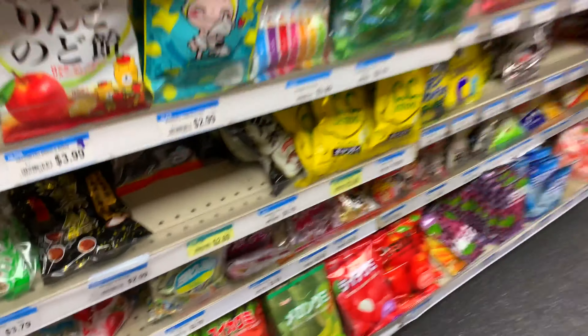Check this out: sekihan, omurice, spaghetti, giant bentos, hamburger steak. There's a whole selection of side dishes — burdock, octopus, roast pork — and the sushi looks fantastic. There's a whole aisle of Japanese appliances, and I have never seen so many varieties of rice cookers before. If you want to do yakiniku at home, they sell the indoor grills; this one here is for shabu-shabu. And they always have these special food fairs — this week they're featuring foods from Hokkaido. The winner of this round, I have to give it to Mitsuwa. They are like the Amazon of supermaketo: groceries, produce, small appliances, makeup, videos, you name it. Yeah, there's only one location, but it's definitely worth a trek down.